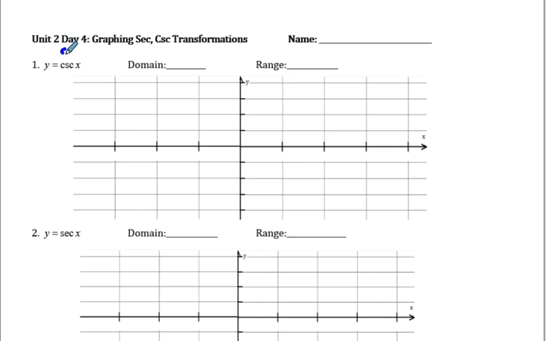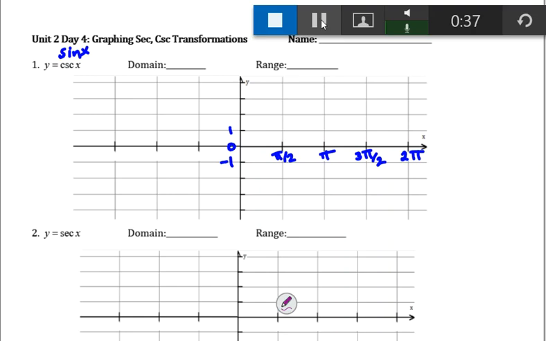Sine. So we're going to graph sine in order to help us find our cosecant. So the period of sine is 2 pi. And we have pi, pi over 2, and 3 pi over 2. And on your y-axis, you want to mark 1 and 0 and negative 1. Okay, and then you're going to graph your sine points here, here, here. And you can do your sine graph really lightly, but remember you're going to end up erasing it in the end.